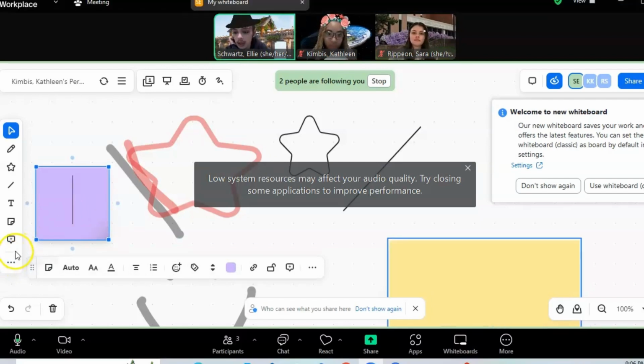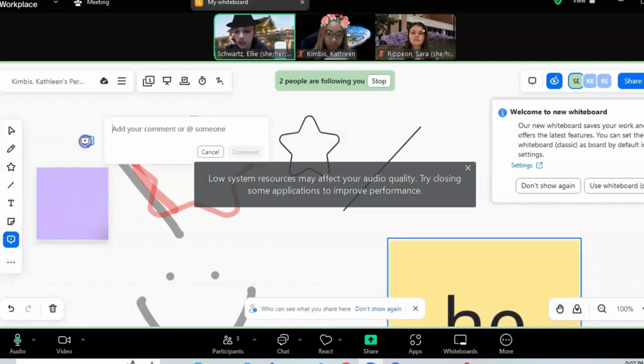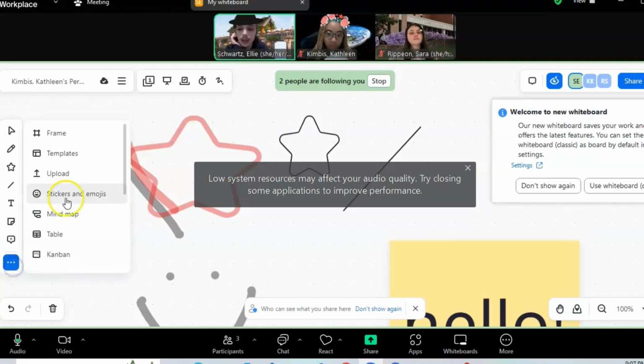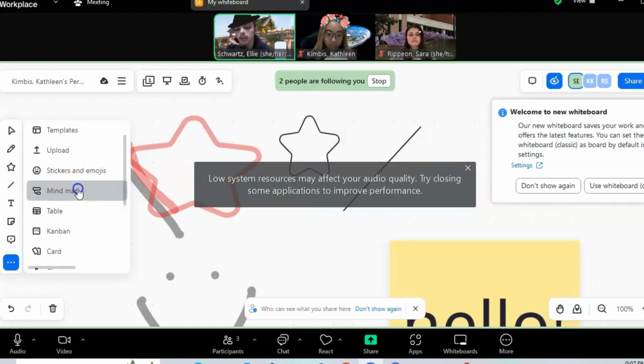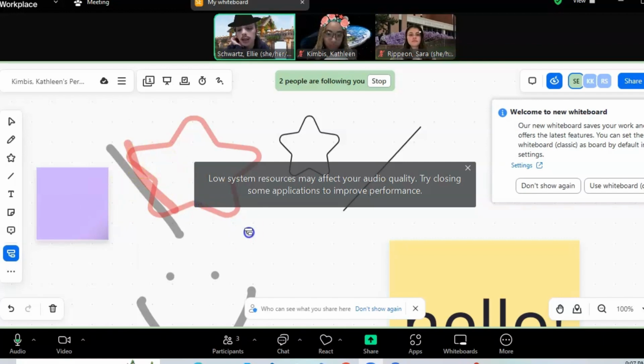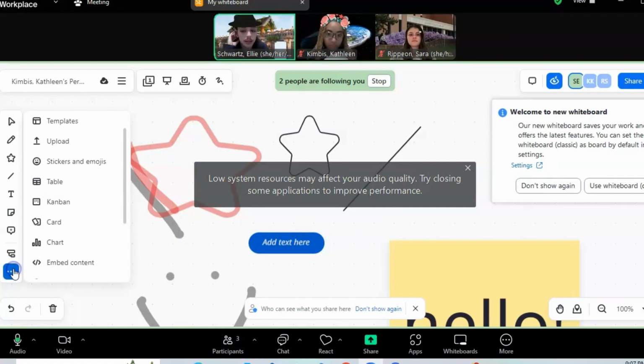That's very cool. And the comment feature. And then something really cool about Whiteboard is you can upload photos, and it also gives you the opportunity to create graphs and diagrams, which is really helpful when working with students and in meetings and things like that.